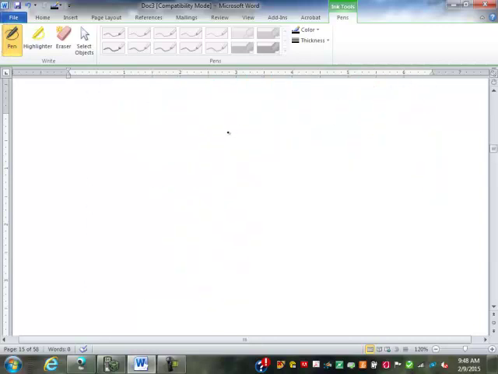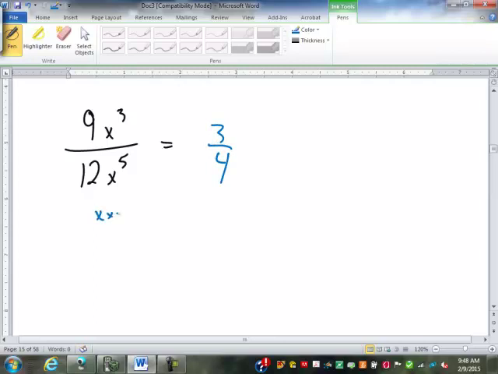Oh, let's see here. Let's start looking for a shortcut. Let's try something like this. Rather than writing out all the factors, what does 9/12 reduce to? Both of those can be divided by 3 to give me 3 over 4. How about the x to the 3rd and x to the 5th? Perfect. We've got them. We cancel out 1, 2, 3. We're left with 2 x's on bottom, x squared.